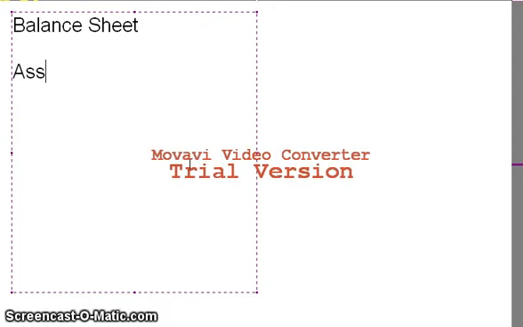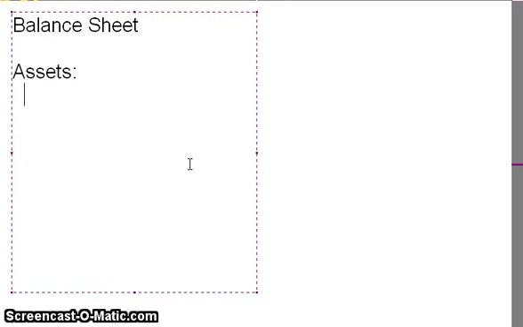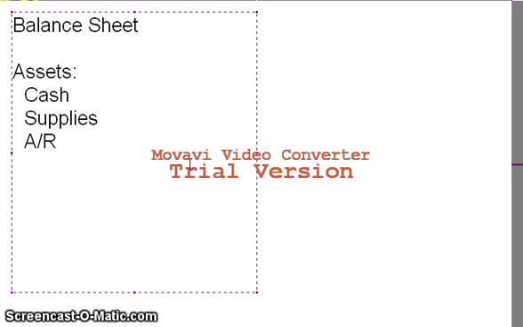The balance sheet's going to have on it 3 categories. Assets, and in your assets you're going to find things like cash, supplies, accounts receivable. All these things you can find more detailed descriptions of in your book. I'm not going to go into them so much here, but the idea is that assets are really the resources that a business owns. So you're going to have in here also things like land and buildings and cars. These are the resources of your business.